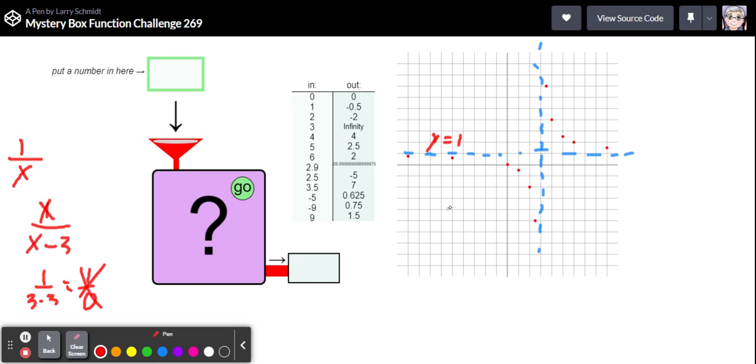Four came out as four. So if we put four over four minus three that's four over one that is four. So that's good. How about a two? Two over two minus three. That's two over negative one. That's a negative two. Let's just put in a one and check that one too. One over one minus three. That's one over negative two. That's a negative one half.